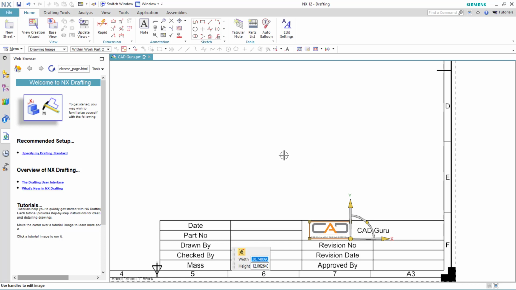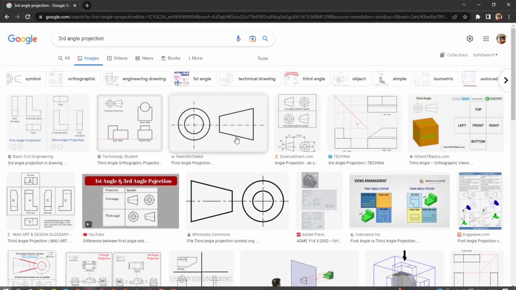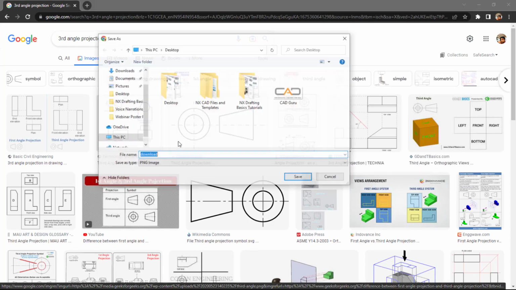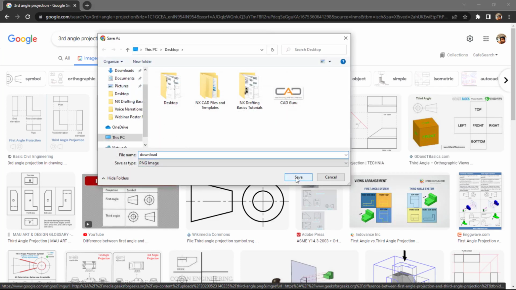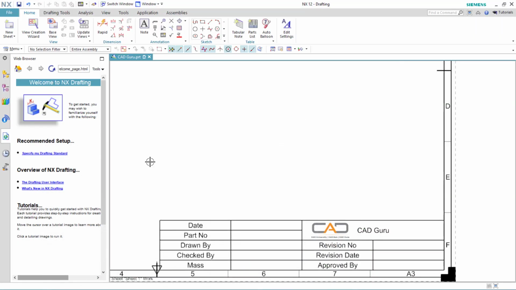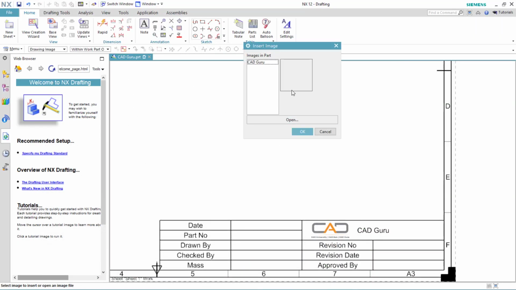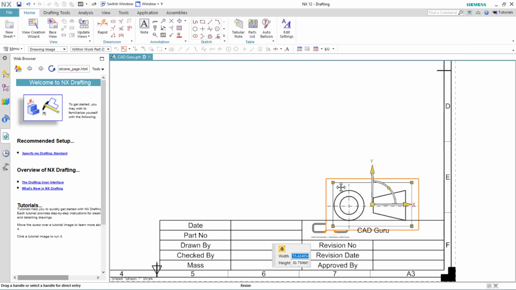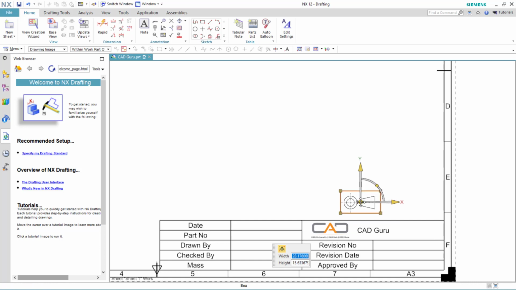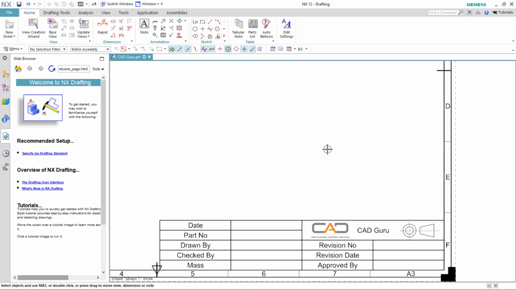Like this. Once you're done with this, you can even add one more, the third angle projection. The easiest way is to take a snip of that using the snippet tool. From the browser you just search for this third angle projection, download the image and simply add it to the drawing. Just select this image, open new one, select and place it, or else you can manually create it using the sketch tool. That's going to take some time, so I don't want to invest the time there. This is a shortcut, right? So this is how you can set these things.